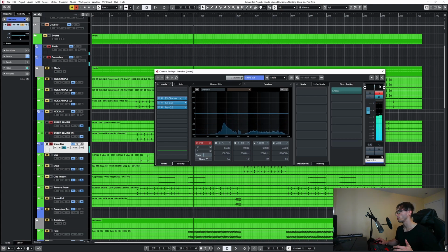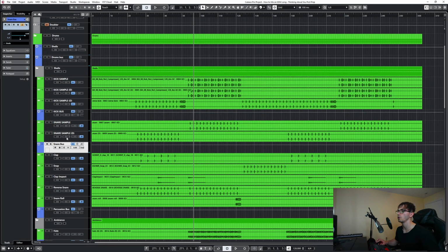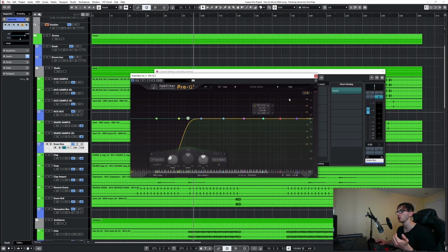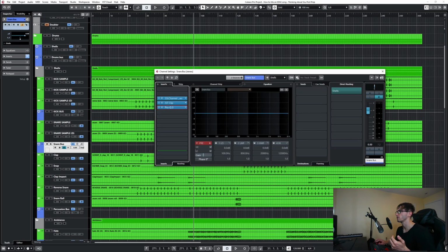There we go. Now we got a little bit more low end. The snare hits a little bit harder, which was the goal. And I like to put the clipper after the EQ because I like to use the clipper kind of as the last stage of the process. And then I just got this EQ cutting out some lows, cleaning it up for the kick and the bass so it doesn't get in the way of that stuff.